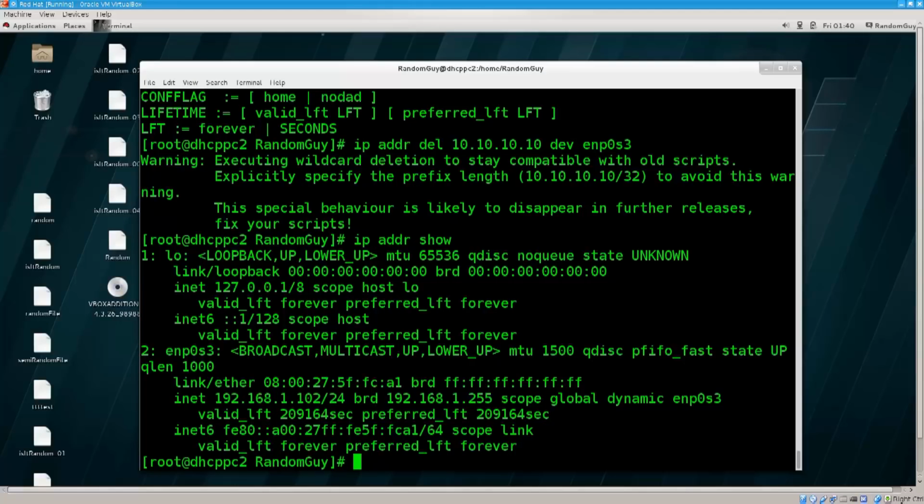Anyway, that would be a typical example of basic configuration which is non-persistent, and it's not very reliable. You would usually use this kind of configuration to test something out, not to actually implement it. Let me just show you what I mean by it.